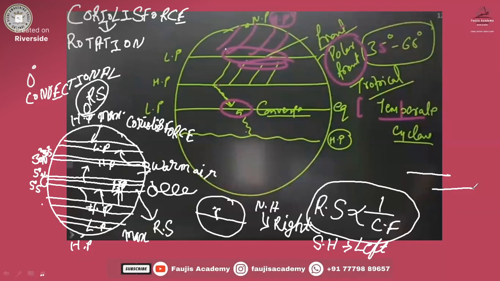Okay. So when there is a convergence of cold air and warm air, what will happen? Warm air will start going upwards and cold air will start descending. So that sloping formation is known as the front. Now this is for the tropical part. From the equator, this full part is tropical. And here we have a little bit of the subtropical part. Then this part we have the polar area.